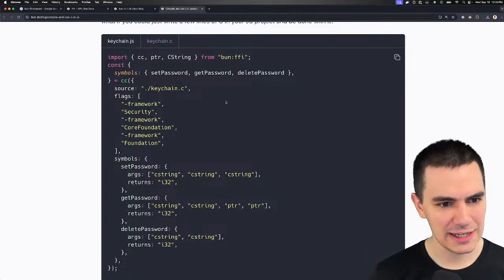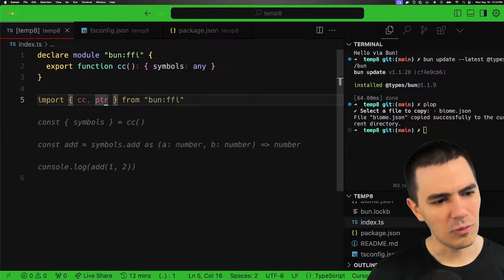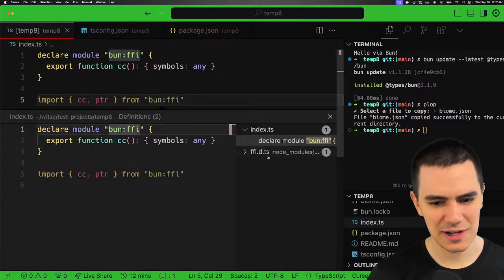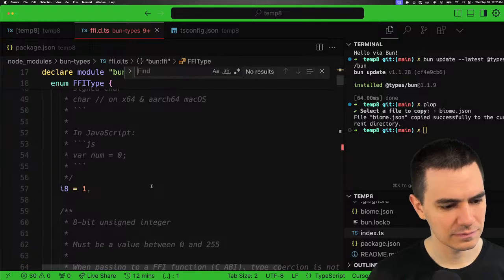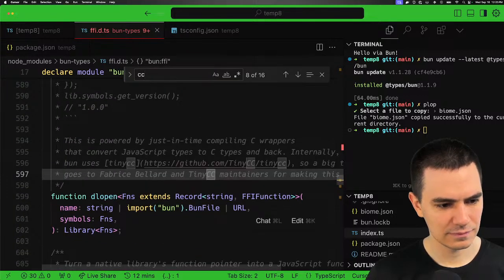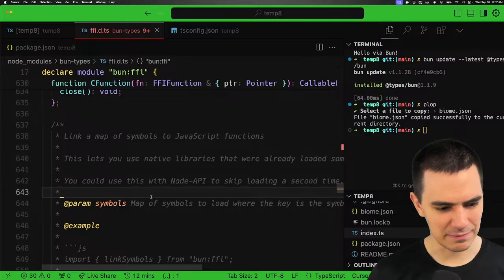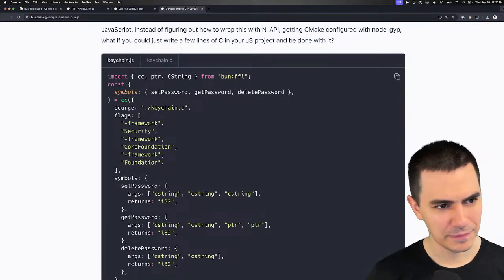The other thing we need is pointer. Why isn't cc defined on Bun FFI? It's kind of strange. dlopen. I'm just trying to see if maybe I'm using it. I mean, I don't know.